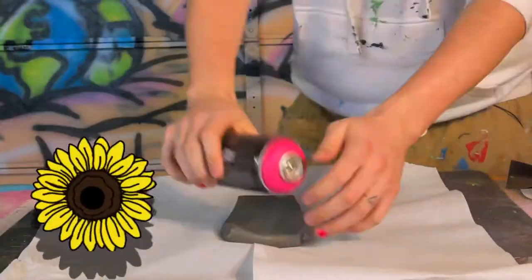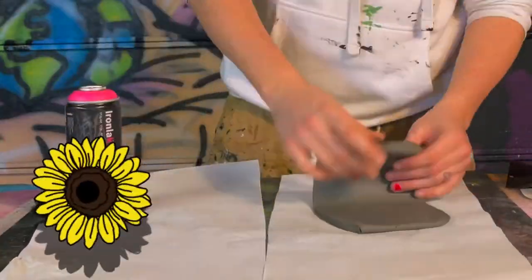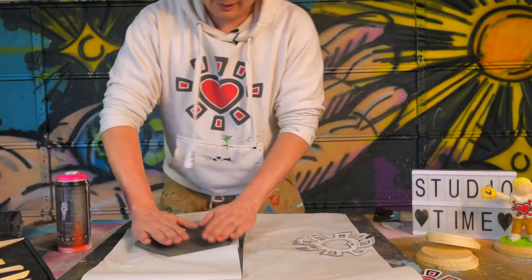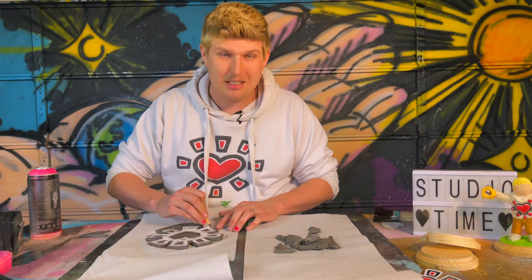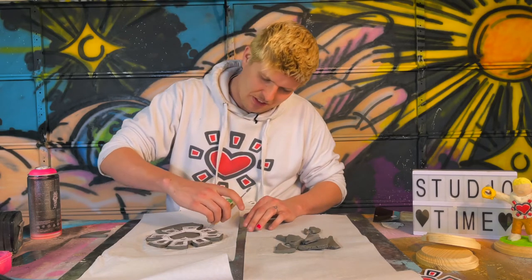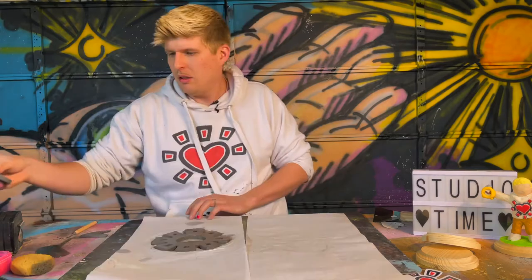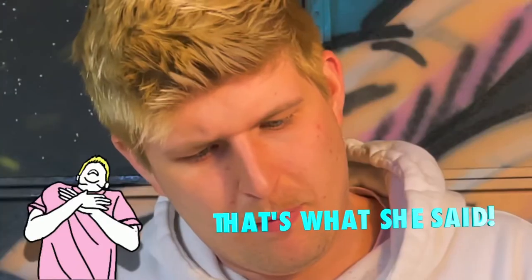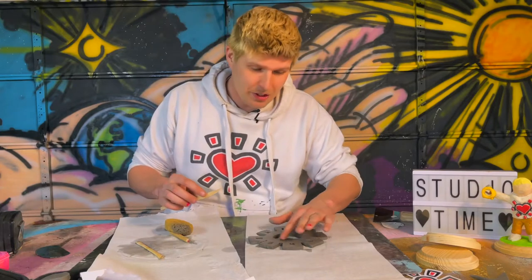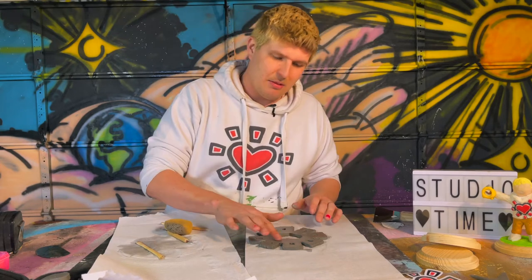I needed something to roll it out with. And what better than some iron lac spray paint? They're for more than just painting walls. That's not too bad, actually — it's not bad at all. This is nerve wracking. The smell is something I could do without — it has like a plastic-y type of smell. Take the paper off. Saved it. Not terrible. This thing is already starting to get hard, actually. All right, I'm just about finished smoothing everything out. It looks pretty good. I'm worried about how strong it's going to be once it hardens because it's really thin.